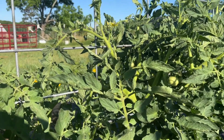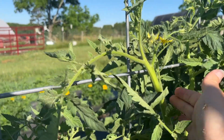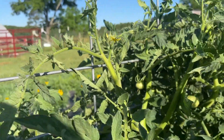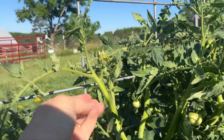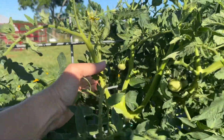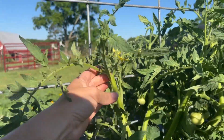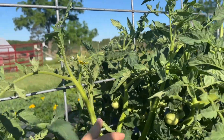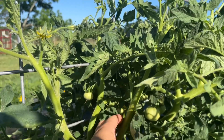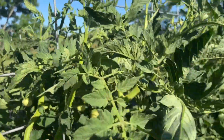Now I'm looking for branches that need to be connected to the fence. You guys, I can't even tell you how amazing these tomato plants are here. They're so strong. These are not flimsy at all. Right now, I don't feel like I need to attach this because they're just doing so well. They're so strong.